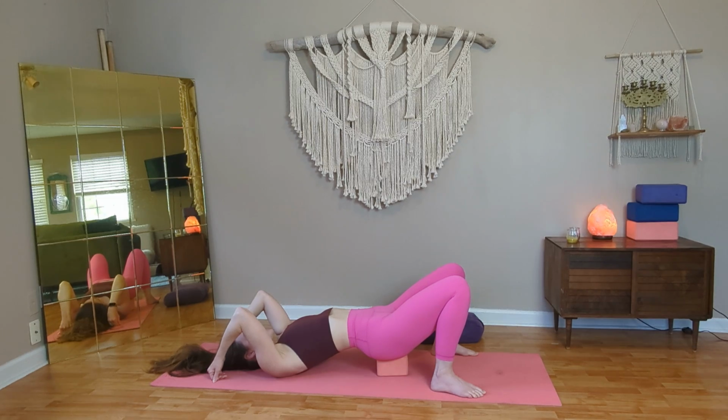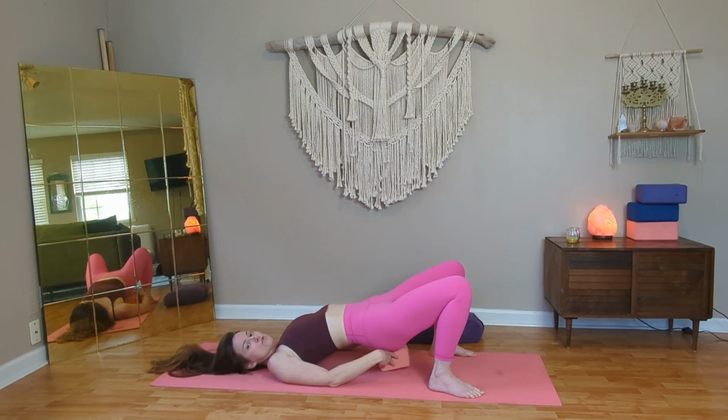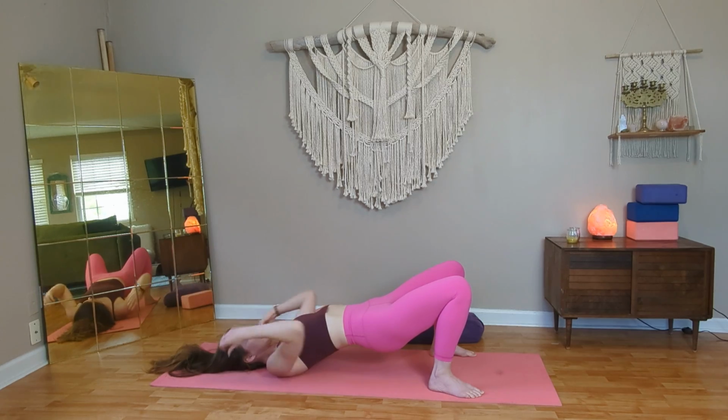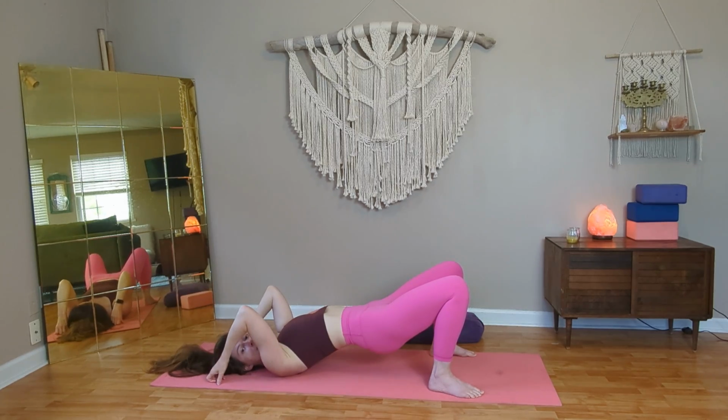And I'll breathe in. I'll let the belly expand here. Breathe out. Release that expansion. So this is a Bowspring bridge pose. I'm going to remove the block. So remove the block out of the way and see if I can touch down the very bottom of my tailbone on the floor.